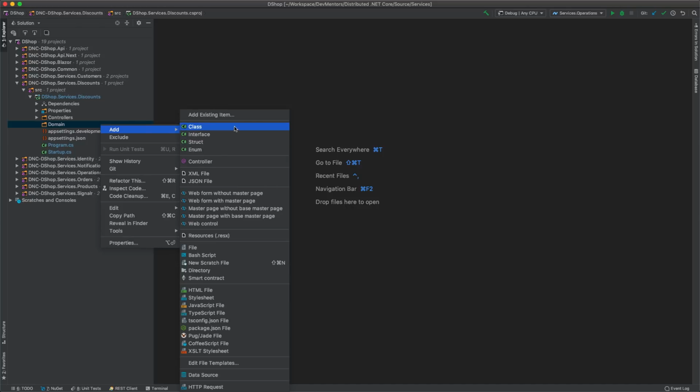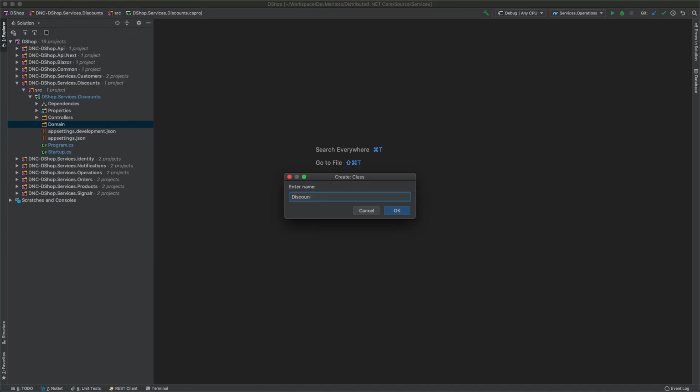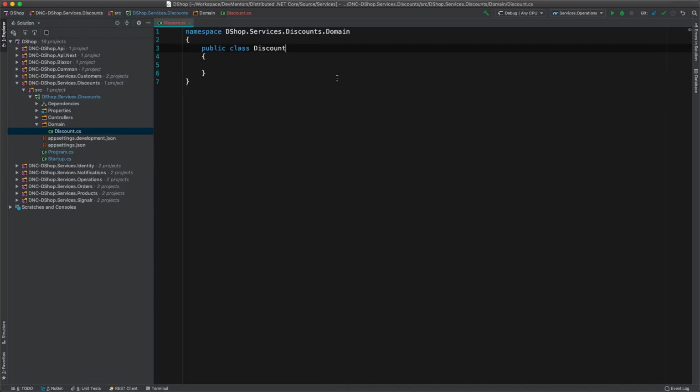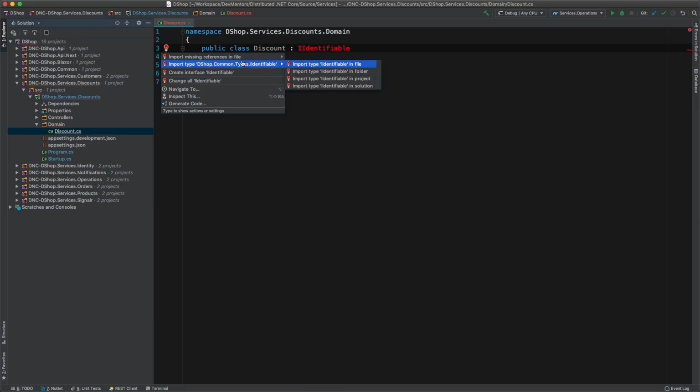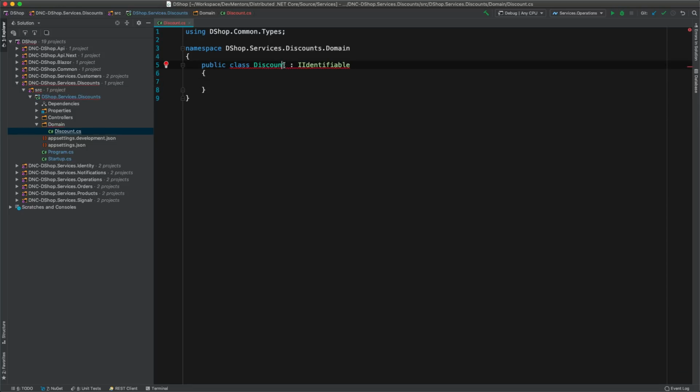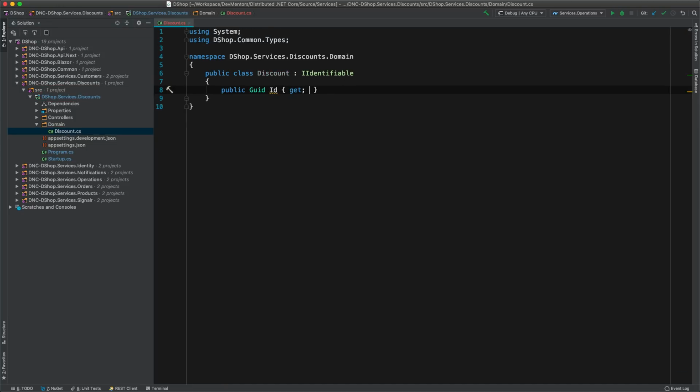Oh yeah. Okay. Wow, we got it. So let's create a new object. New type. I will call it discount. And we have our discount. And for starters, I will just put there an interface, implement. It's called identifiable, and we just added it in order to have support for our internal repository. It's a very simple interface that's just telling that we will have our unique ID. So something like this.